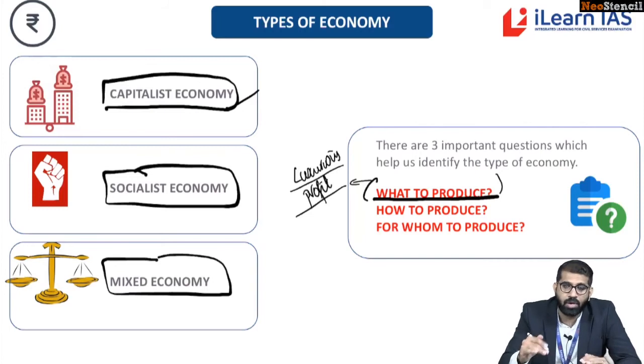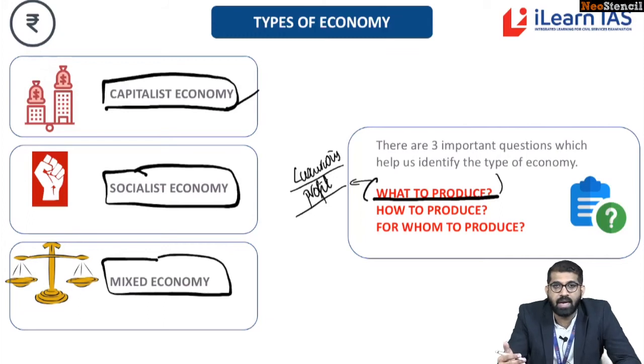So, in order to conclude, when it comes to capitalist economy, they will be producing those products which earn maximum profit. They will be producing luxurious goods, right? Their intention is not to serve people but to make profit. The technique that they use for production will be the technology intensive production method, which reduces the overall cost of production and which ultimately increases their profit. And the target population for which they produce is those who can afford their products, or those who can provide them the profit that they require.